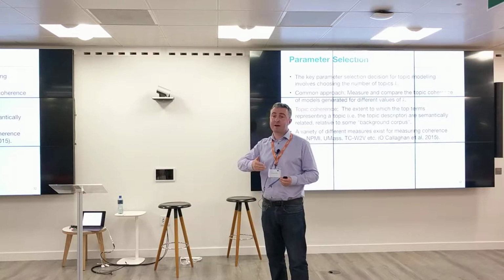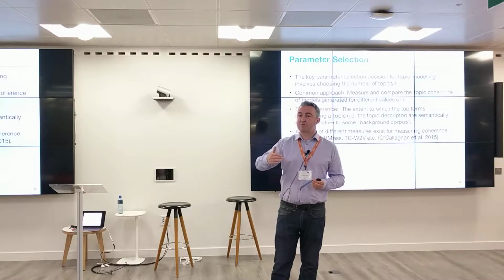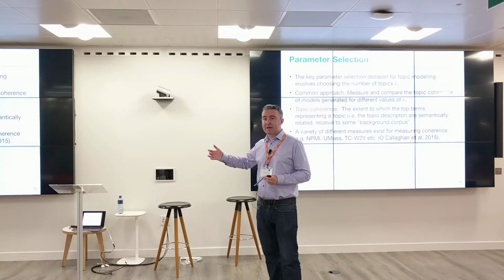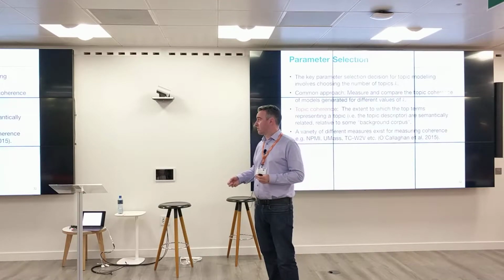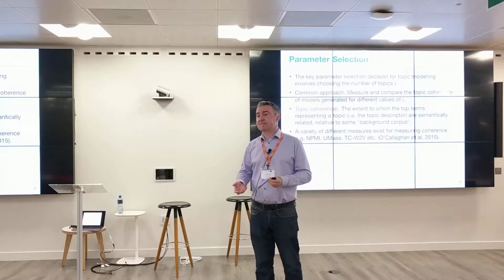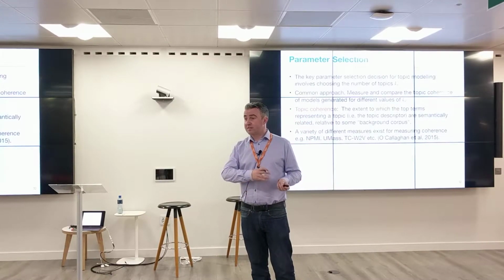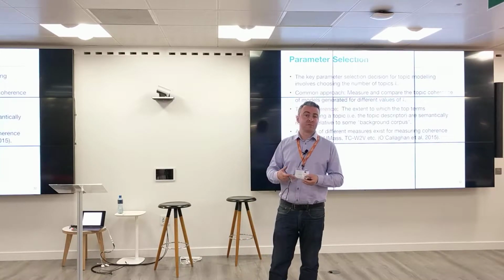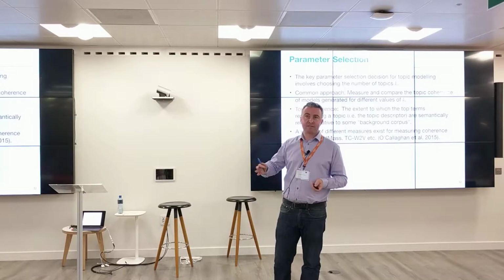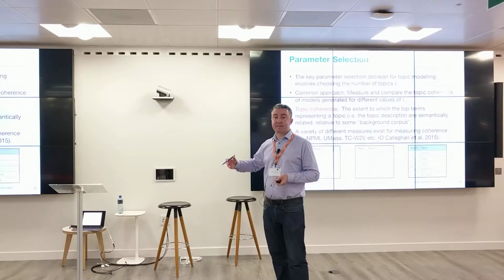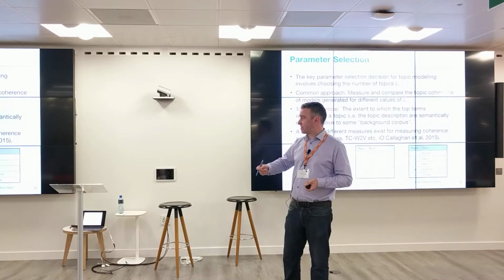So you might try NMF for smaller values of k and increase that to larger values of k. Topic coherence, basically, is an evaluation measure for topic modeling. The idea is it tries to measure the extent to which the words in the topic descriptor appear to be related to one another according to some kind of background corpus. There's lots of different measures for this, but the basic idea is that the words in the topic descriptor should be related to one another in some way.